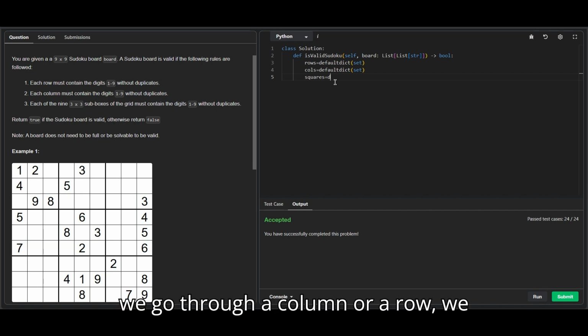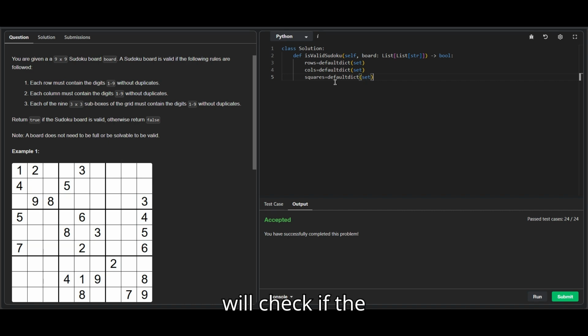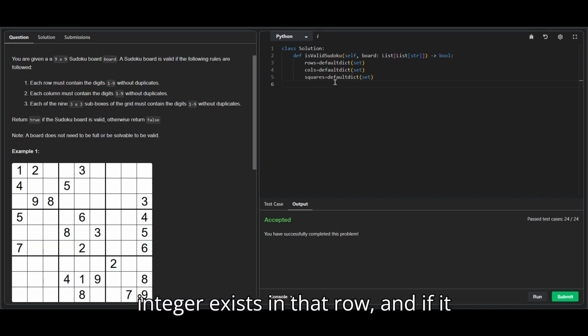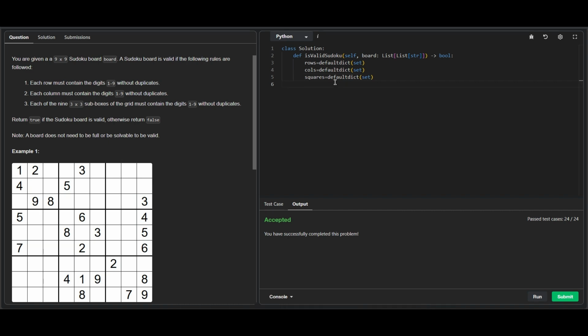And so every time we go through a column or a row, we will check if the integer exists in that row. And if it doesn't, then we just add it into that set. And basically, this is how we're going to solve the entire problem.